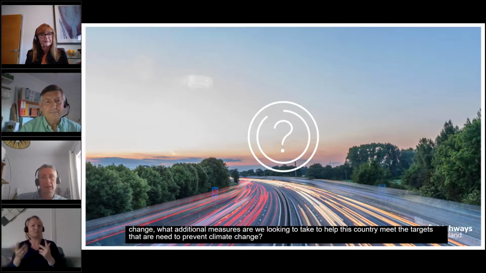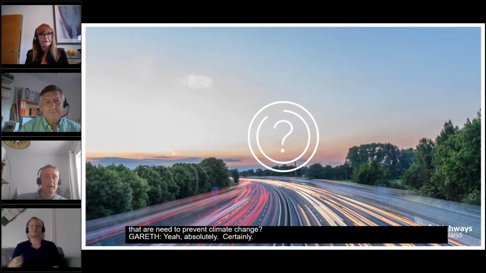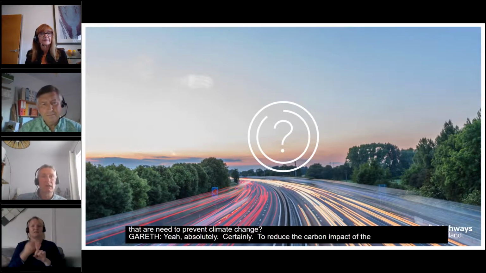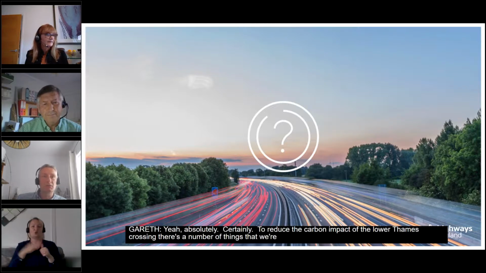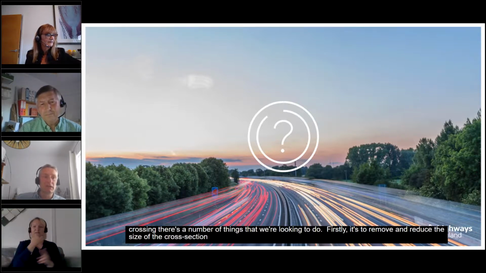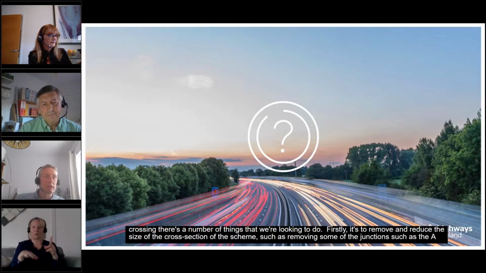To reduce the carbon impact of the Lower Thames Crossing, there's a number of things that we're looking to do. Firstly, it's to reduce the size of the cross section of the scheme through design refinement, such as removing some of the junctions such as the A226 and reducing the number of southbound lanes.